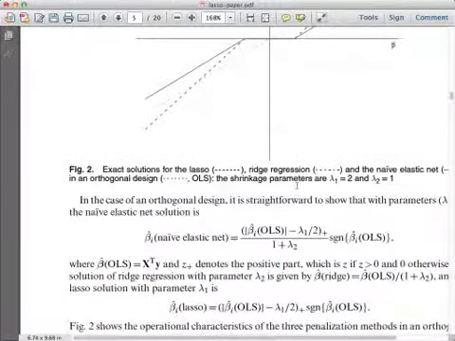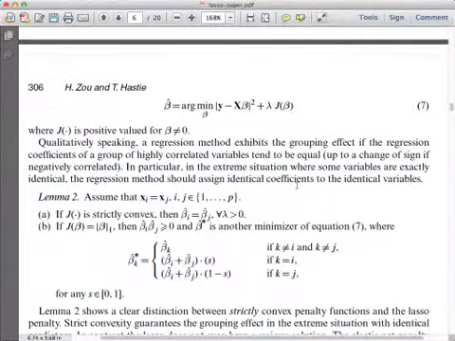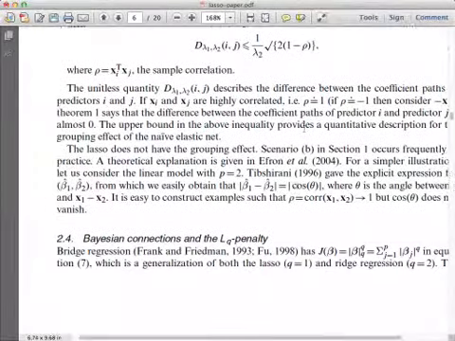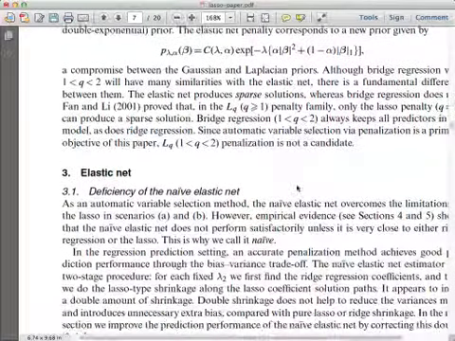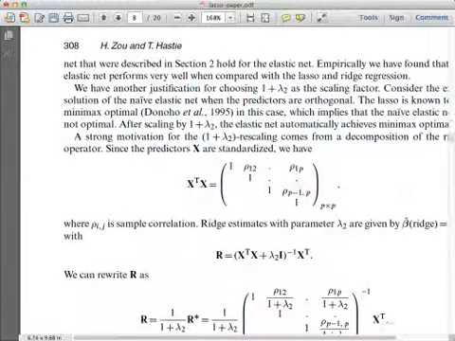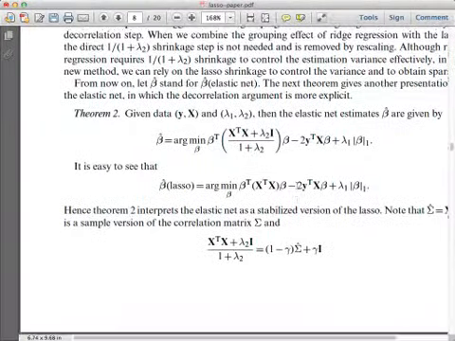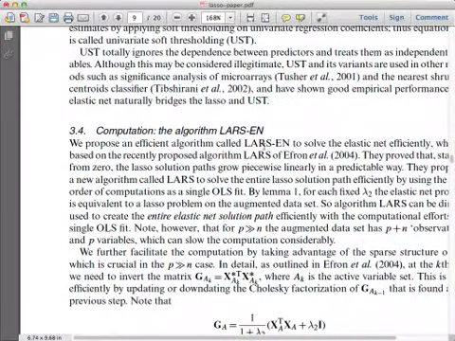OLS stands for ordinary least squares. They talk about the different types of solutions, and about connections to Bayesian priors. Again, if you really want to get in, it's very nicely written and can be read. These algorithms you can download from Stanford. They are packages, which are basically well-tested algorithms. I don't know who wrote the MATLAB code, so I cannot guarantee it.